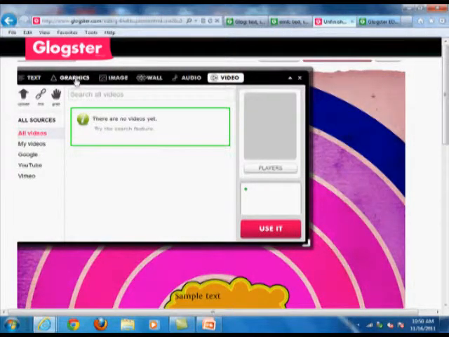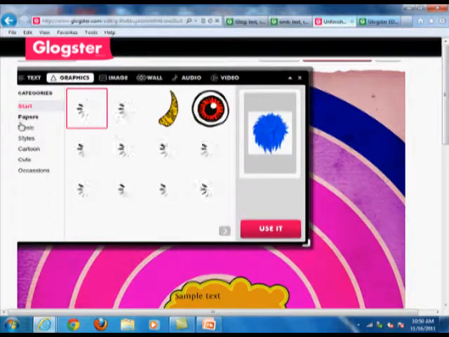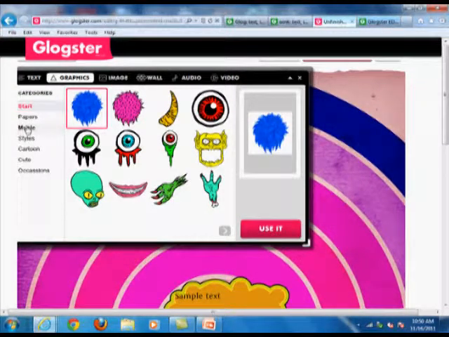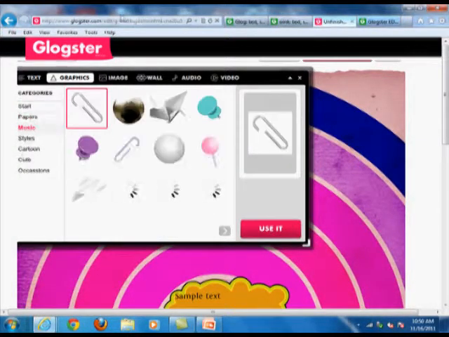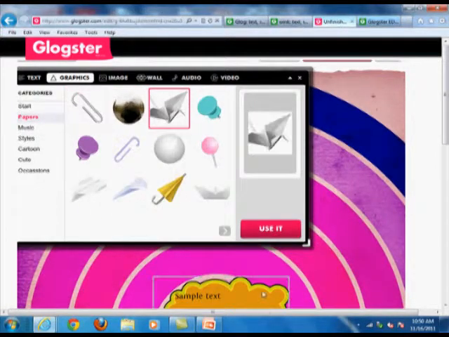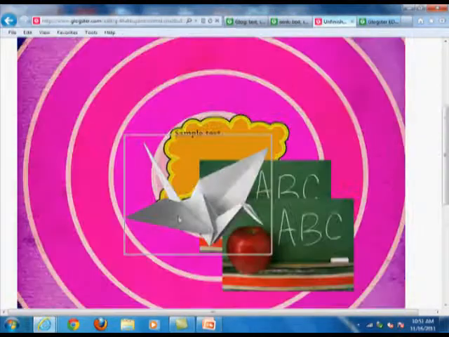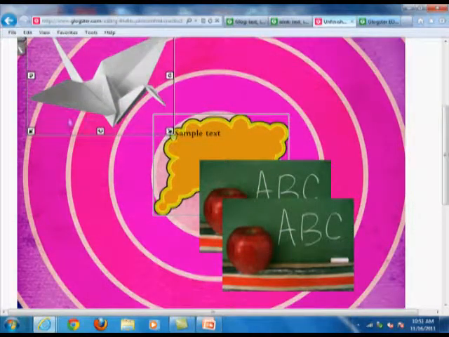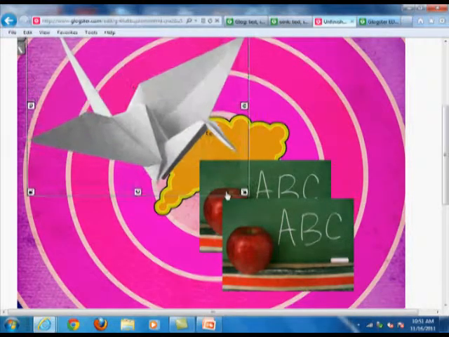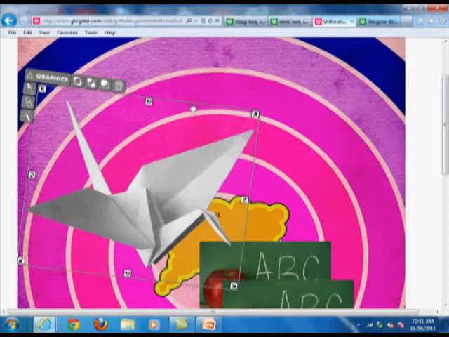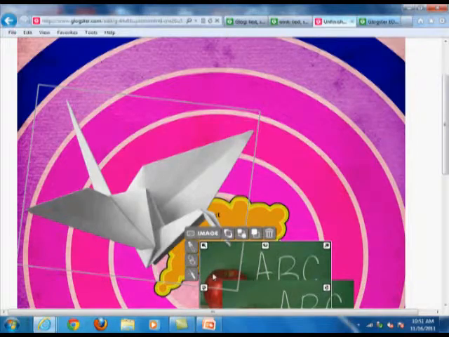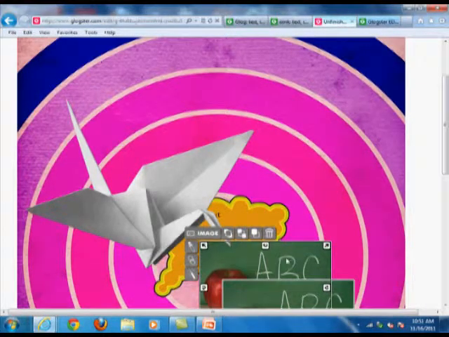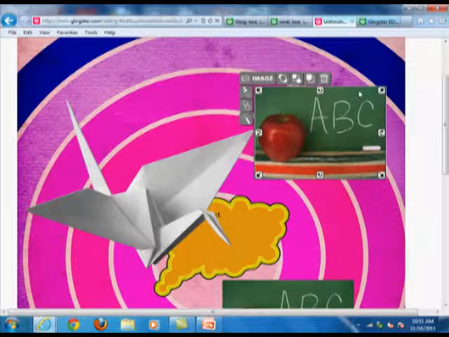Okay, this one is the last one I think that you can find. For example, in Microsoft there's clip art, right? Glogster has its own clip art, which is quite plenty. So all this makes the poster quite attractive and quite user friendly, in that the moment you click it, you know what options can be done. You know that it can be rotated. You know that you can edit it here. The moment you click it, all the options are available. So it's quite user friendly for that matter.